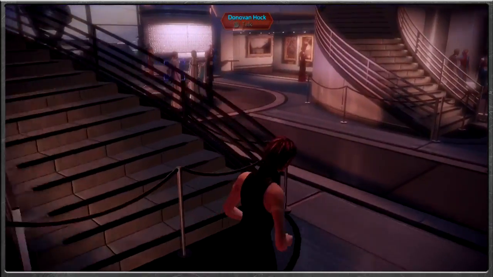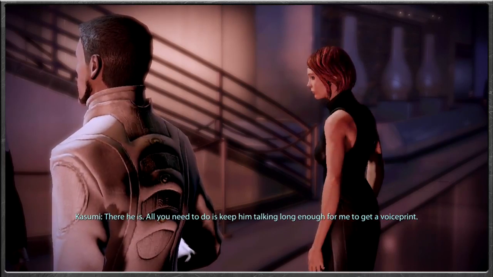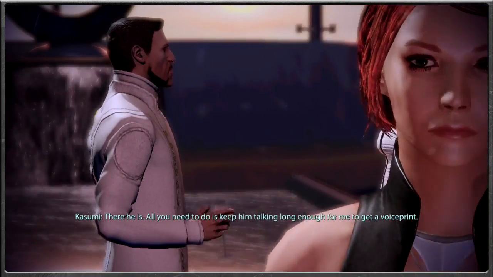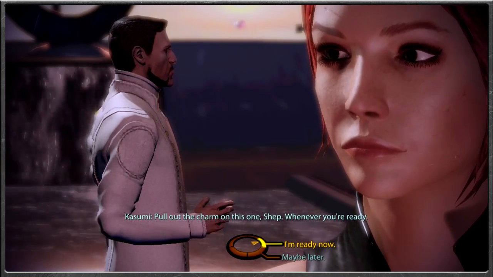Hi, we just killed some guards. No one noticed though. I'm in a party. Yeah! There he is. All you need to do is keep him talking long enough for me to get a voice print. Pull out the charm on this one, Shep. Whenever you're ready.